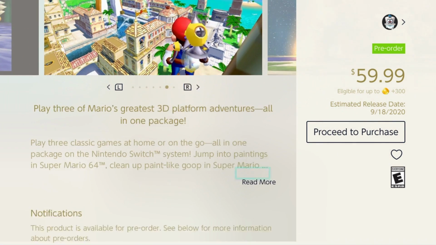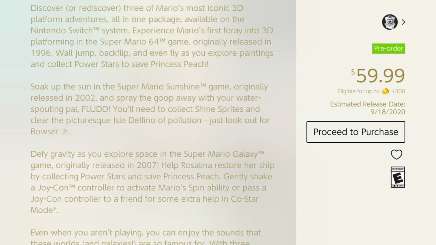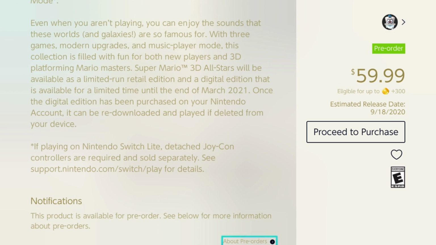Now, the downside here, another one, is I'm just looking at this, right? We can briefly go through this here, just looking at the listing, and it talks about everything on this. But actually here, at the end, let's read this. Super Mario 3D All-Stars will be available as a limited run retail edition and a digital edition that is available for a limited time until the end of March 2021. Once the digital edition has been purchased on your Nintendo Switch account, it can be re-downloaded and played if deleted from your device.